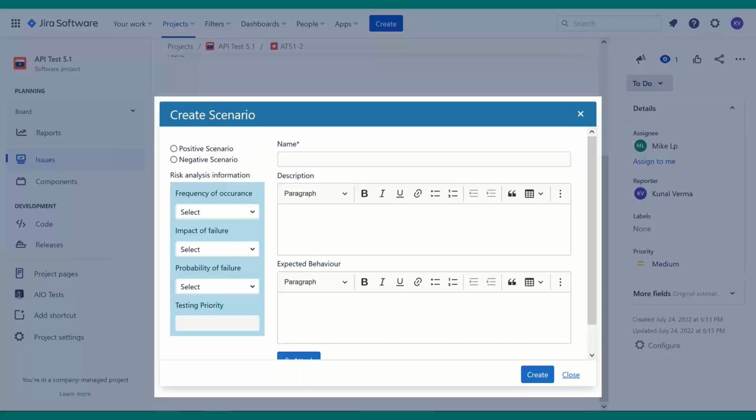Expected behavior is also an optional field, because one of the things we do during scenario validation is that we have to agree on how the system will in fact react to the scenario. We call it expected behavior, and remember that expected behavior will feed into the expected results of the test cases you're going to write for this scenario. Of course, it's optional in the sense that if the expected behavior of the scenario is obvious, then you don't have to write it down.